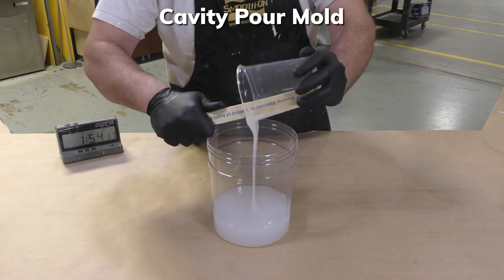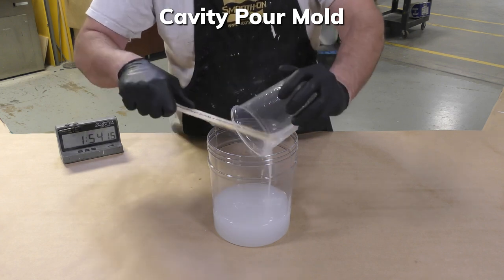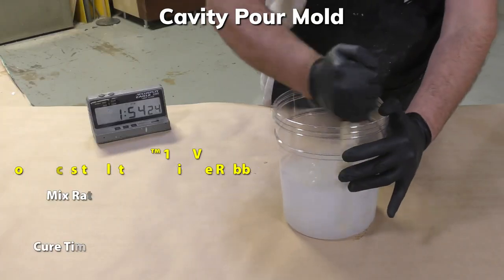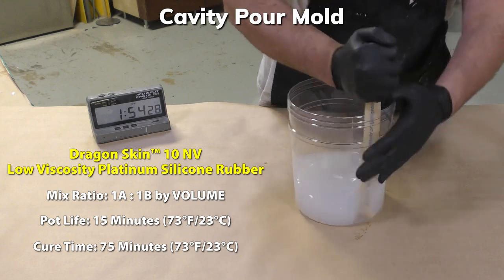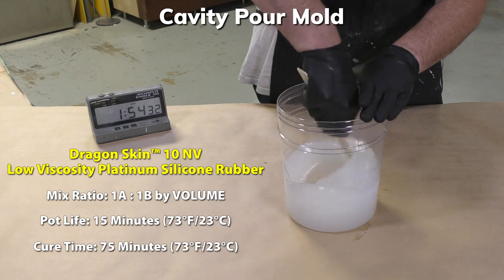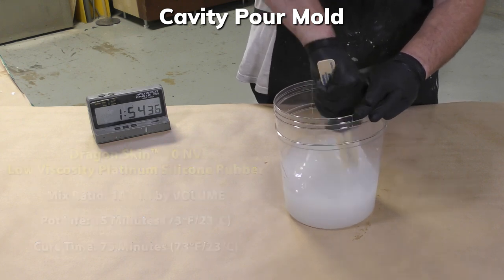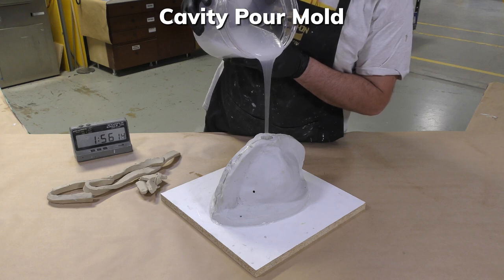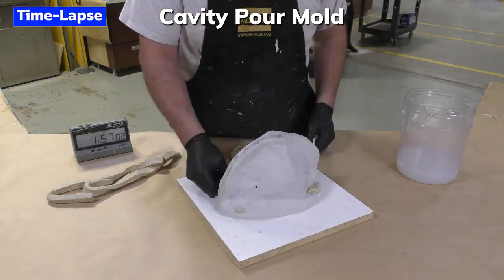Now, for this mold, I decided to use the Dragon Skin 10 NV because I know it has low viscosity. It's going to degas on its own very well. It has an easy mix ratio, 1:1 by volume. It's fast setting, and the rubber itself, Dragon Skin, is very elastic, and I'm going to be able to have this be a one-piece mold that just peels back and off the model.